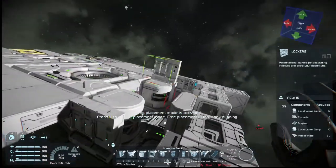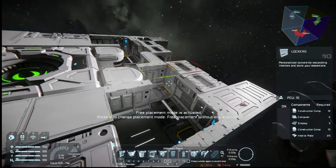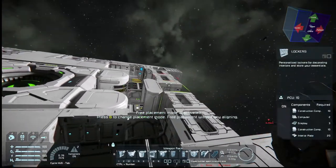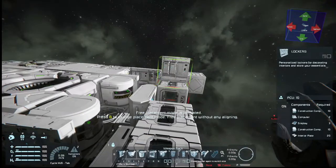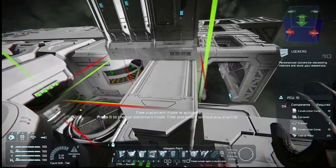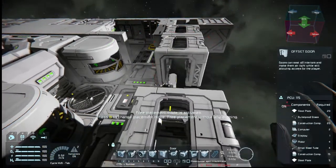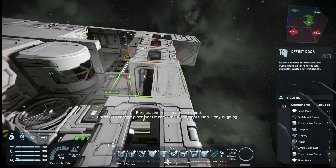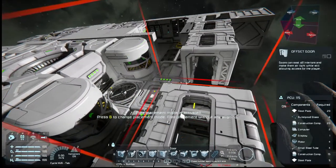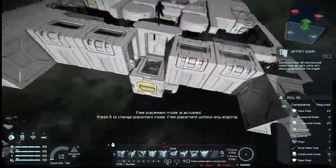Honestly, though, we do need a block. As I'm building this here, I realize in Space Engineers, we need a block that is just on the wall that does something. Let me see. I need to redo this door if I can. I need to see how much room that will take up. Yeah, you're not gonna be able to get in there. Okay, we're just gonna have to deal with this corridor here being that tight.